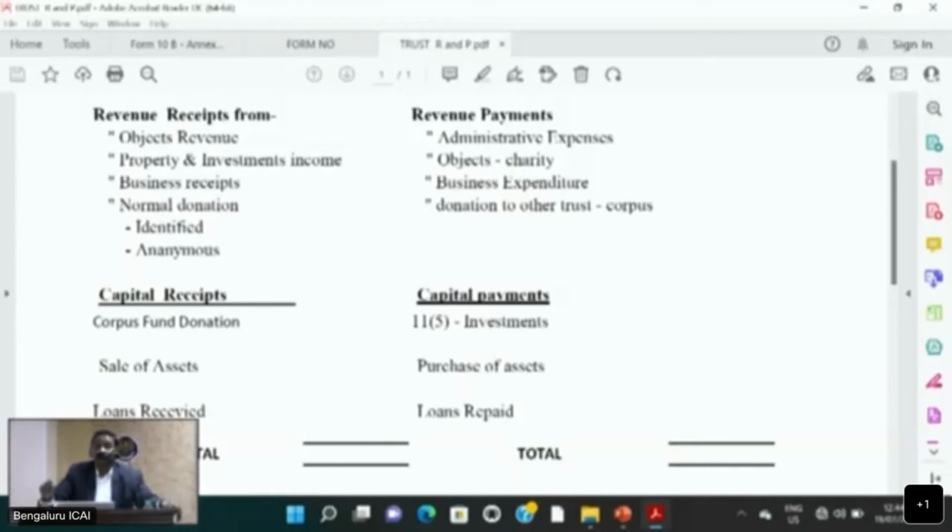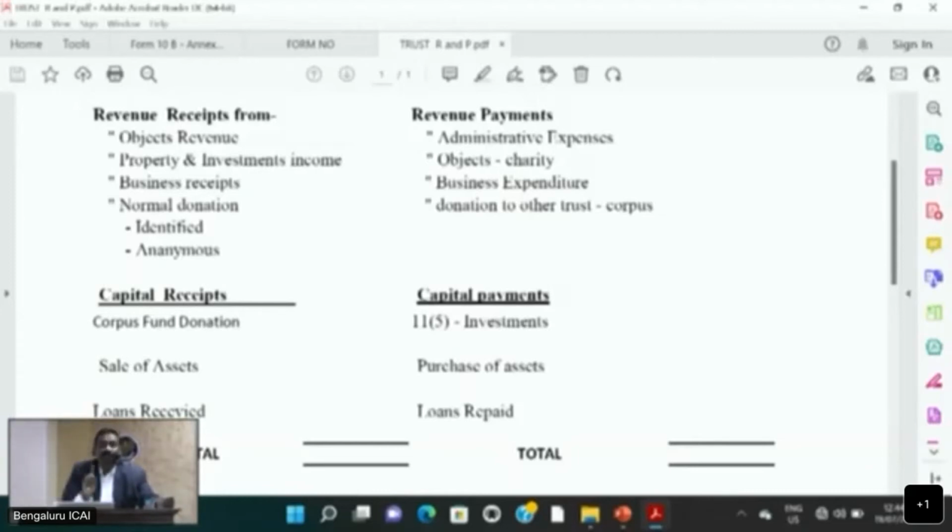So other than incidental business, what is meant by incidental business? It should be related to the main object. Then only it is incidental business. A hospital running a medical shop is incidental to the hospital. Without selling medicines, how can you run the hospital? It's incidental. So the incidental business activity only is allowed, not a separate business, any business. So a separate set of books of account shall be maintained. Compliance of all the business is a must. And then such income shall be used for the main objective, if these conditions are satisfied.